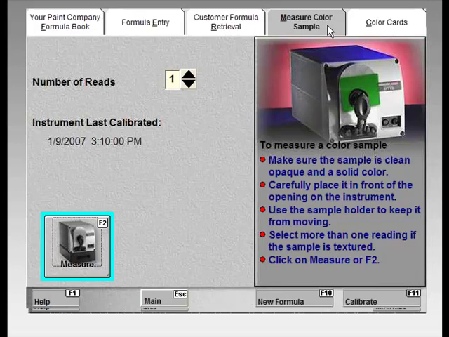If the instrument is not calibrated, this information will be displayed on the screen, and you may not be able to measure any sample until calibration is complete. Calibrate the instrument by clicking F11 Calibrate and following the instructions on the screen. Once the instrument is calibrated, you will be allowed to measure color samples.